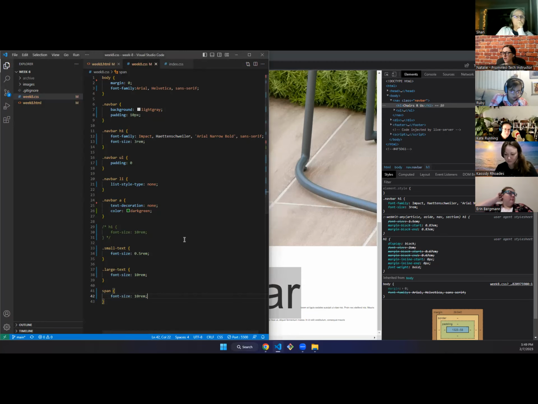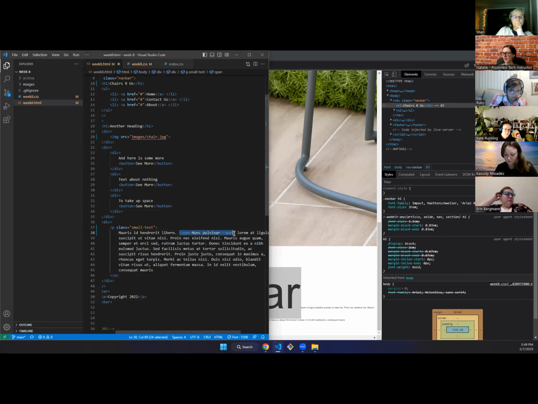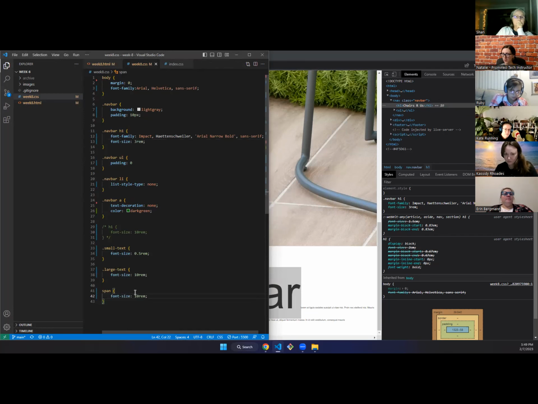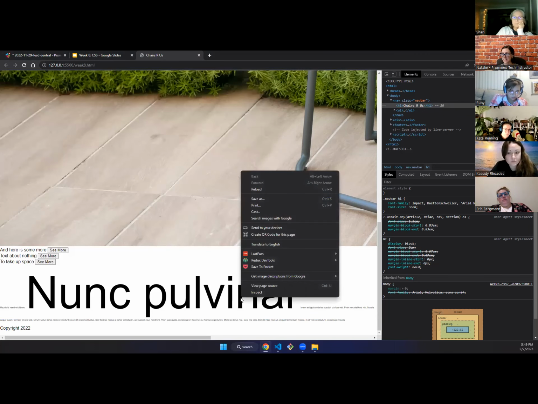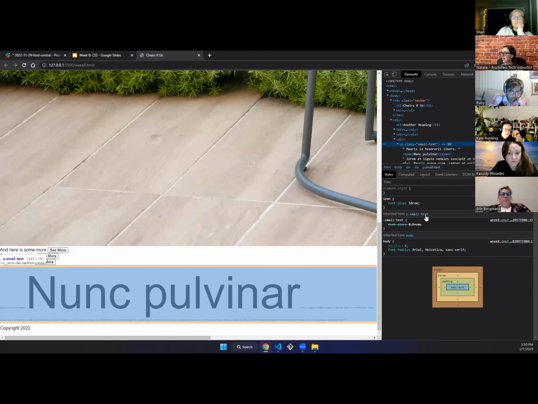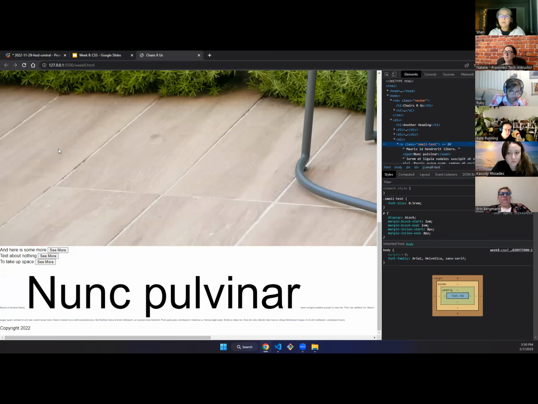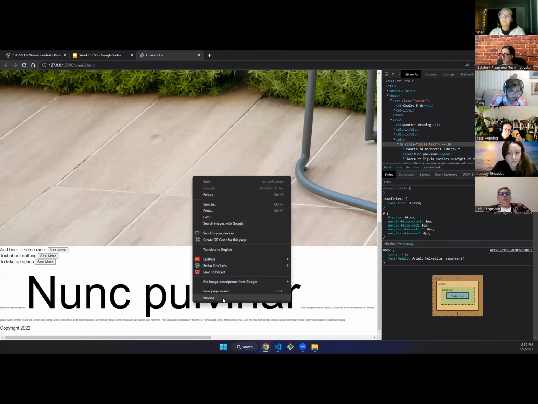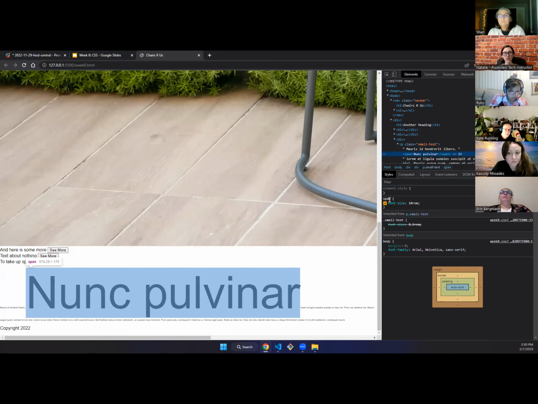So if you look in here, there's a little span in here. And I said that all spans should have huge text. Now, a span is an element selector, whereas small text is a class selector. And shouldn't class selectors win over element selectors? Yes, if they are applied to the same thing. But look at this. The small text class is applied to the paragraph, which is the parent of the span. The element selector is applied to the span itself.